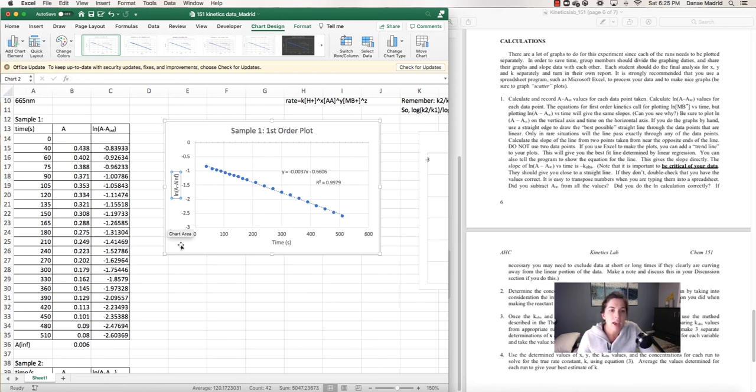Okay. After that trend line is added for you, make sure again you have your axes labels and you have your chart heading. It needs to be detailed enough that we know what run it is associated with and the order of this plot. So this is a first order plot. You could also add something about methylene blue. It can be your own title. Just make sure it is detailed enough, but I don't need a paragraph at the top.